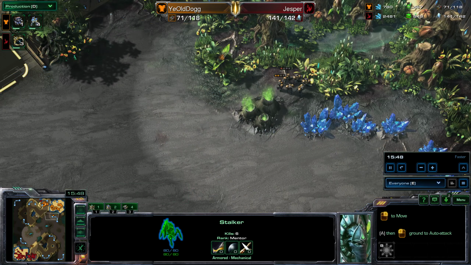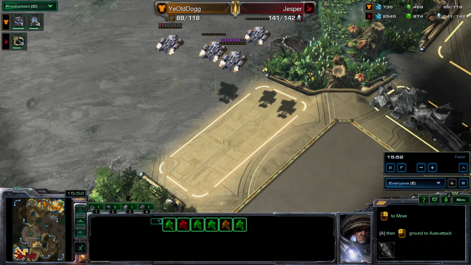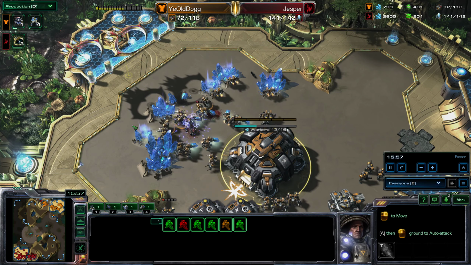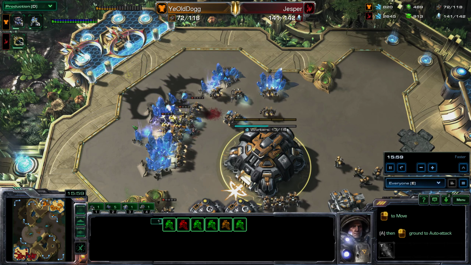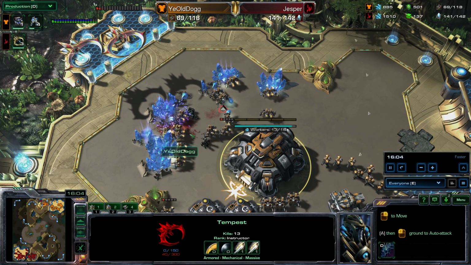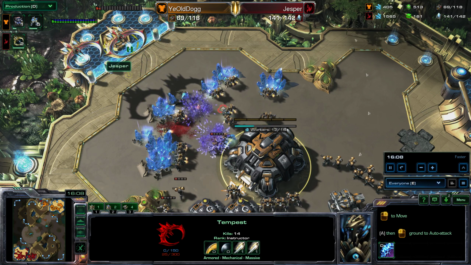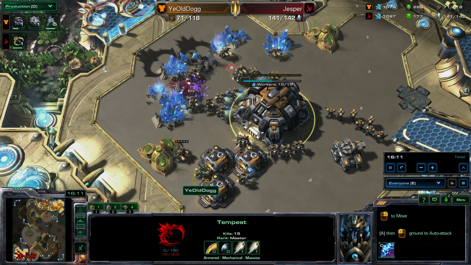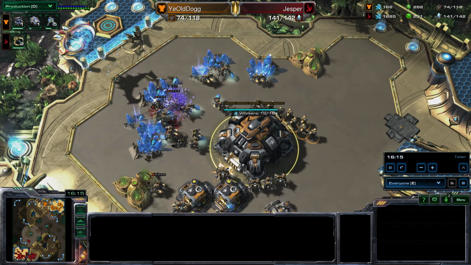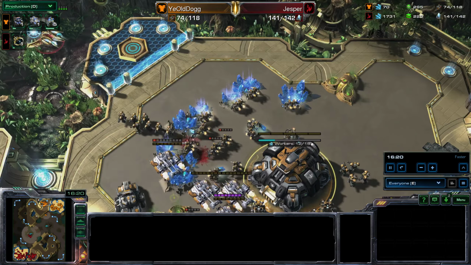Coordination's the key. Medevacs don't shoot. They need to be above Marines. So things are beginning to look pretty bad for our Terran player. This Tempest could fall, but it's not going to fall to one Marine. And these Marines look so close to death. They desperately need a medevac. If only you had a medevac. Oh, you do. Don't forget that medevacs are able to boost.